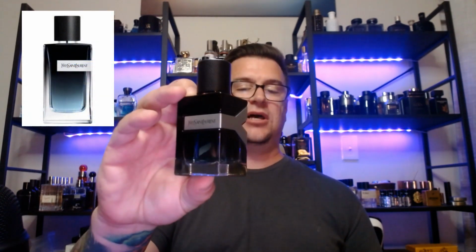But price-wise, this one is going to be cheapest at about $50 for a 50 milliliter bottle. Then you've got the YSL Eau de Parfum. This one is going to be between $80 and $110, depending on what size you get. And then finally, the most expensive is the Bleu de Chanel. You're definitely going to be spending between $120 and $150, depending on the size yet again. Which one of these am I going to go with, though? If you're going to pick a blue fragrance from these 3, get the YSL Y.